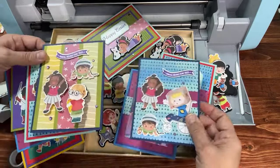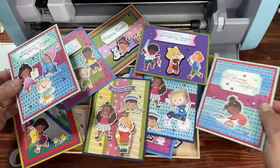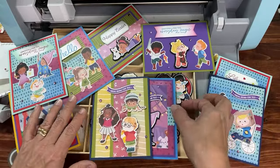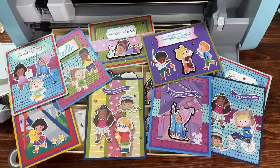That's why it's my favorite paper, because not only was I a teacher, I have all kinds of friends that are teachers, but this is just for me. I love this paper. It makes me happy. And that's what crafting is all about. All right, so I will end there.